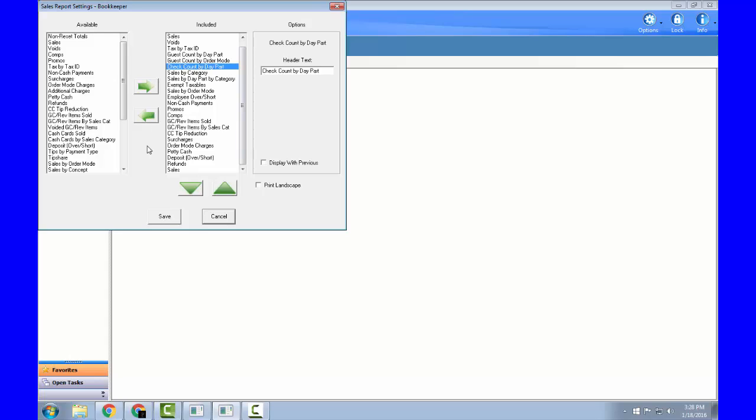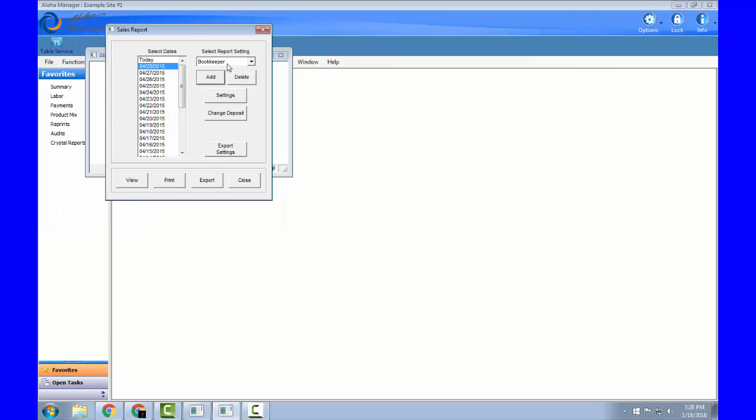So if we took the day part portions out, we're going to get a shorter report that indicates the things just of interest to the person who is running our payroll or our sales reports. We can go ahead and save this one, and now when we look to the outside settings, we have an additional pull down where we can go back and forth between the default report that we're running daily, as well as a separate report for our bookkeeper with different fields.